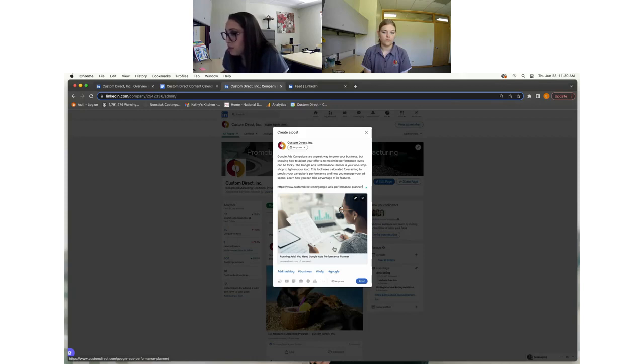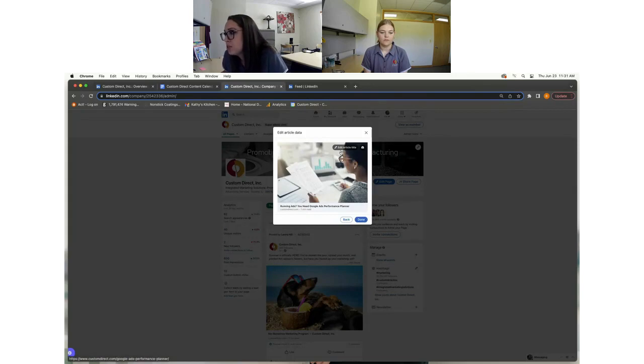But in the event that an image doesn't populate, or it's not the image I intended, I would go ahead and click this pencil icon, and it gives me two options. I can edit my article title, which means this bold line here. I can edit that to whatever is most accurate, or whatever I'd like it to be. Or I can click this little camera button, which will bring up some of my files, and I could select a new photo. For today, I know this is the title I want, this is the photo I want, so I'm going to go ahead and hit back.